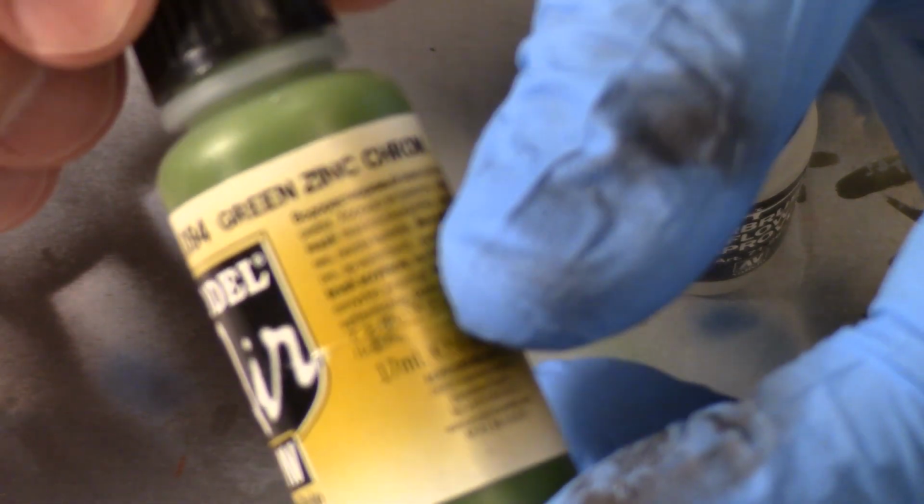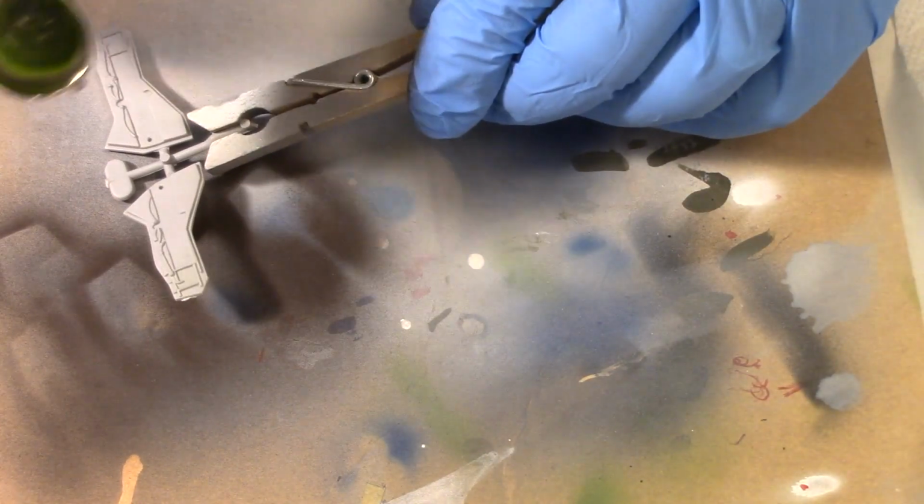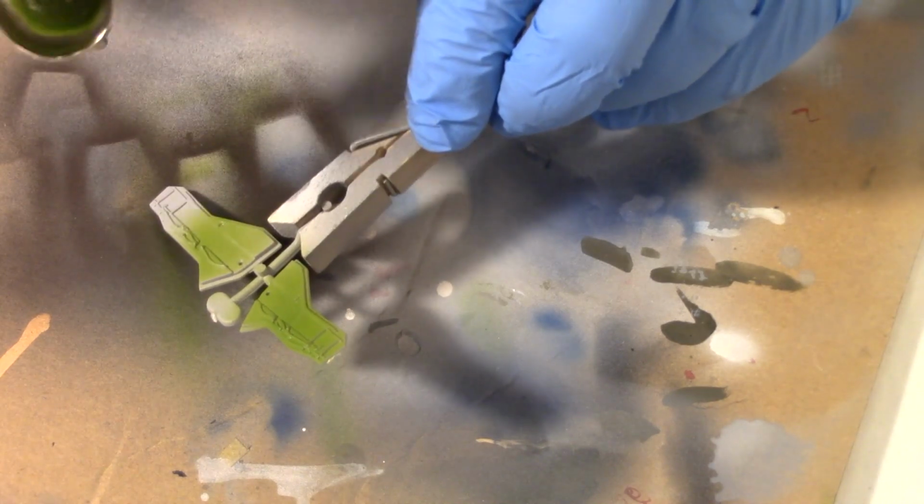I'm going to be using the zinc chromate color to paint the inside of the landing gear doors. I already painted the wheel wells. In looking at reference pictures, a lot of the F-105s did have the green zinc chromate in the landing gear bays and also on the doors.